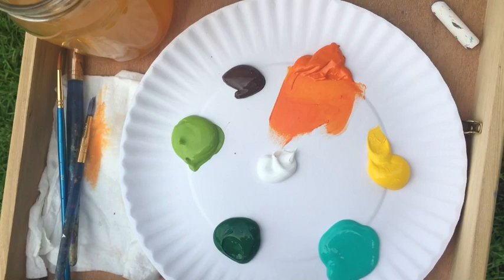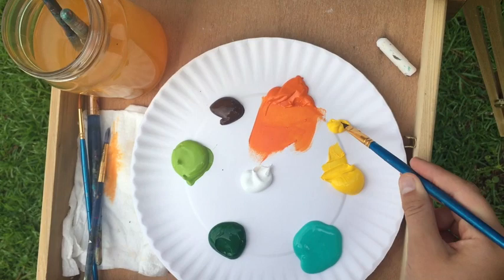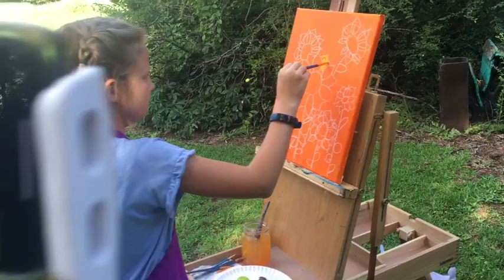So we want to mix up kind of a yellowy orange for the first layer. Just make a little pile right there. Throw a little bit of orange in it. We're going to do the behind leaves, the leaves that are in the back. We're going to assume those are a little bit darker.